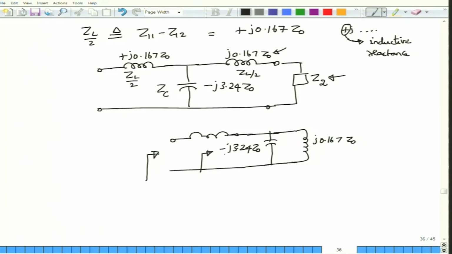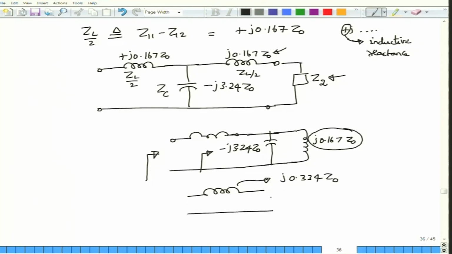Since this is very large and this is very small, I will give you the qualitative answer. The qualitative answer is that the impedance of the parallel combination will be very close to this, in series with this one would be the total impedance, and essentially what you will see will be that of an inductor. Essentially, what you will see would be of an inductor, and this would be very nearly double of what you get for ZL. So, this is the impedance that you would see connected down to the low impedance Z2 that we have connected to the IC2, or this is the IC impedance Z2.